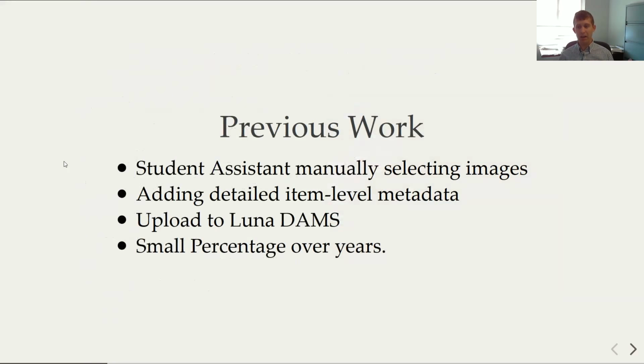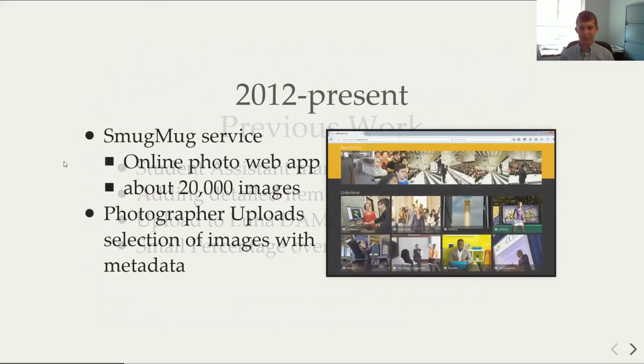Previously, before I got to UAlbany, the department here had been trying to work on this problem. They had a student assistant about 20 hours a week manually selecting images, because you didn't really want to keep all of them, only a selection, and adding really detailed item-level metadata, like who is in each photo, and uploading it to our Luna asset management system. And they only got to a very small percentage over a couple of years. They were really not keeping up with the overall growth rate. So while it created some really high quality metadata and made those images really accessible, it had some problems.